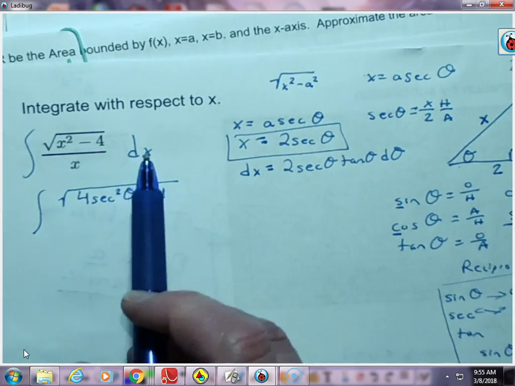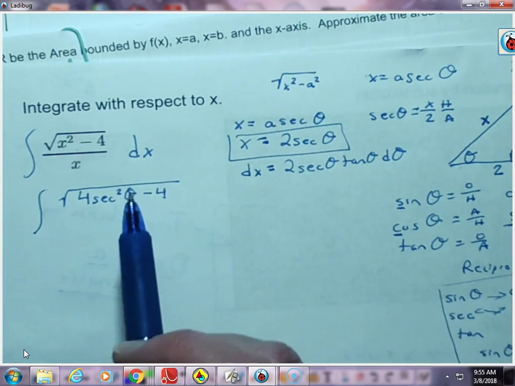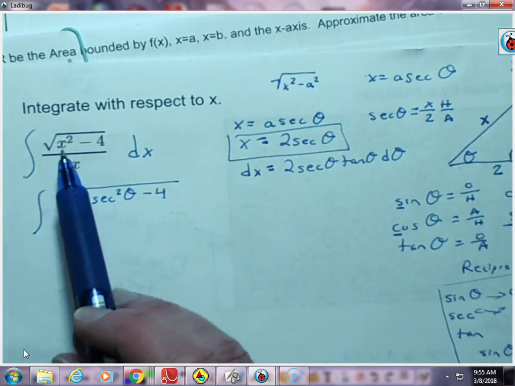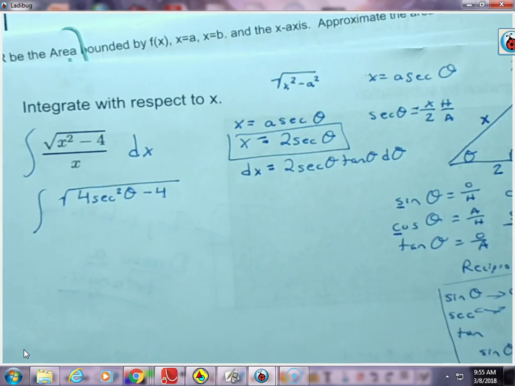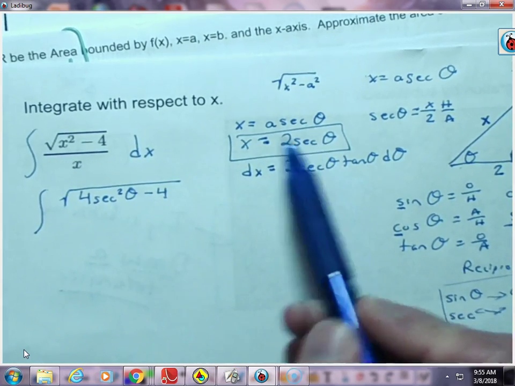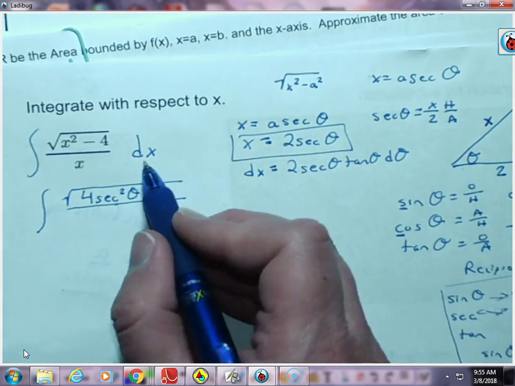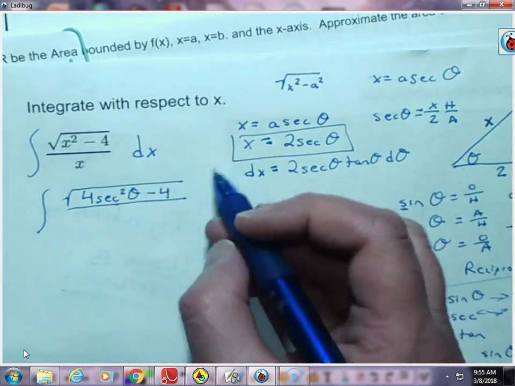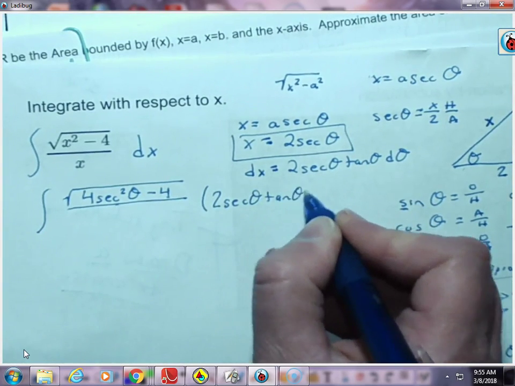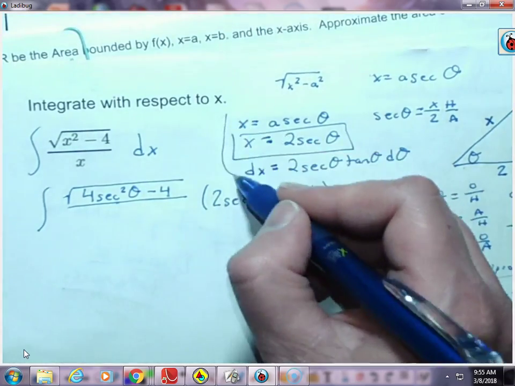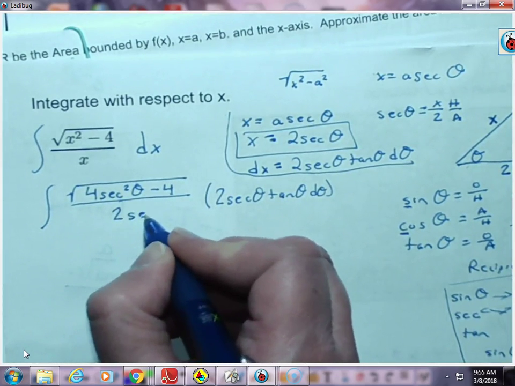I'm basically going to change this all to be in terms, instead of in terms of u and du, I'm going to change everything to be in terms of theta and d theta. So right there, instead of x squared, that would just be 2 secant theta in parentheses squared. So I'm just squaring the 2 and getting 4, and squaring the secant and getting secant squared. Okay, now I've got to put in for dx. Like, what a ripoff. I had a cute little dx, and now I got to put all this. Okay, and then x in the bottom was just 2 secant theta.